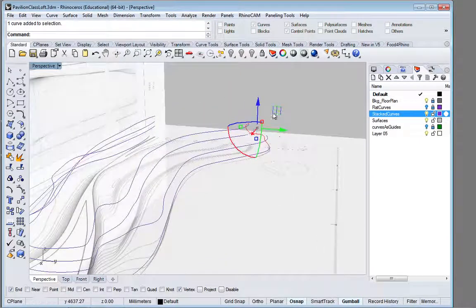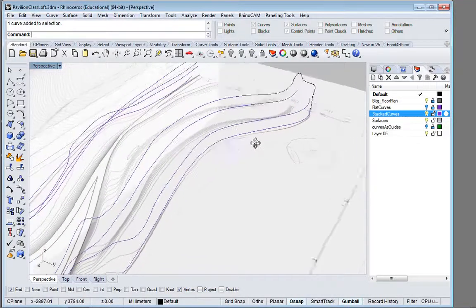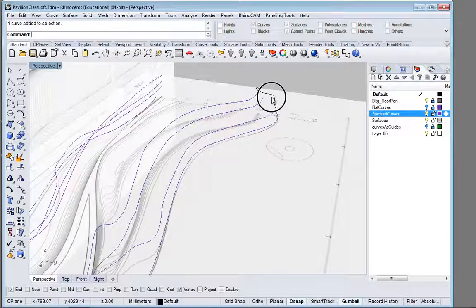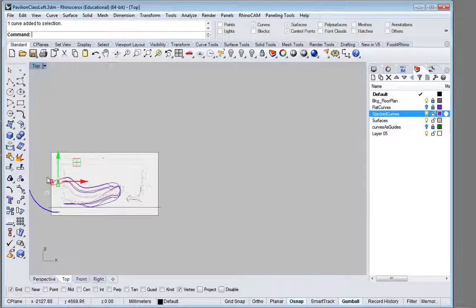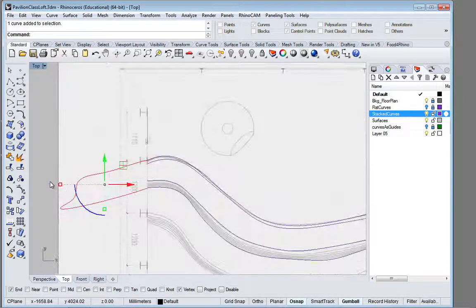So what I can do is, well, let's double check. Okay, because I did it in perspective, it did some weird stuff. So let's go to the top view. That's where the project and the planar being turned on helps out a ton.